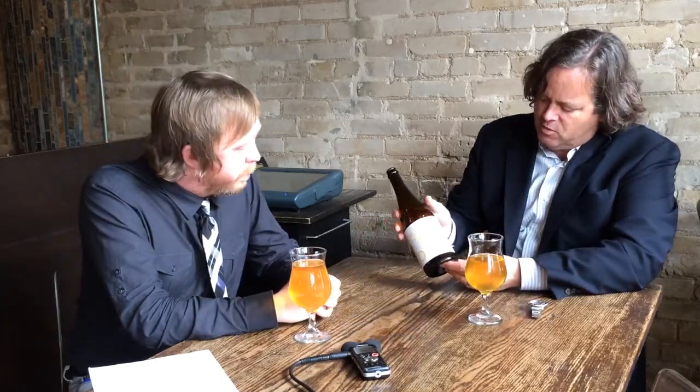I appreciate that they put on the label when the beer was bottled, and there's a little bit of sediment in the bottom. Is that normal in this type of beer? And it made me wonder, are there types of beer where if you see sediment, you should go, whoa? Some will tell you right on the label that it's unfiltered. Any beer that's unfiltered will likely have some sediment in the bottle. That's why we always store our bottles standing up when we age them rather than on the side. Or even if you just have it in your fridge standing up, pour it slowly, and you're not going to get as much sediment out of it, if you leave it in the bottle.